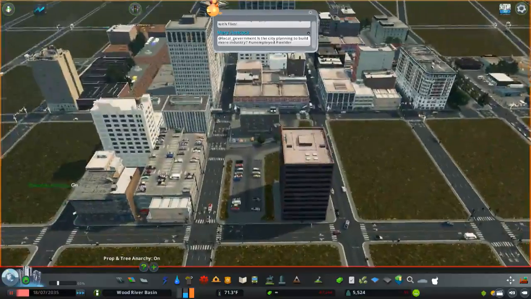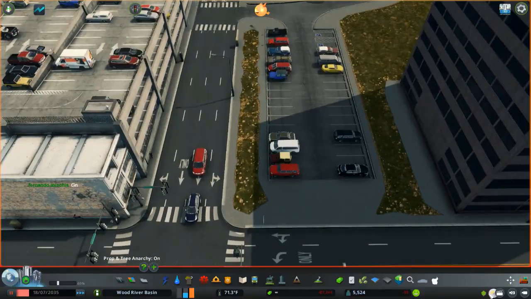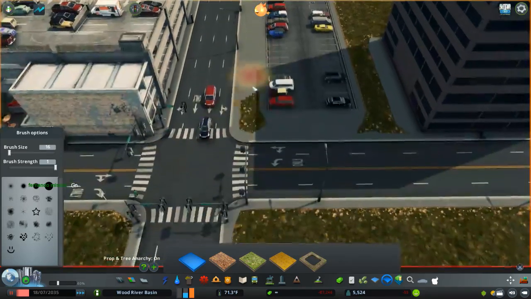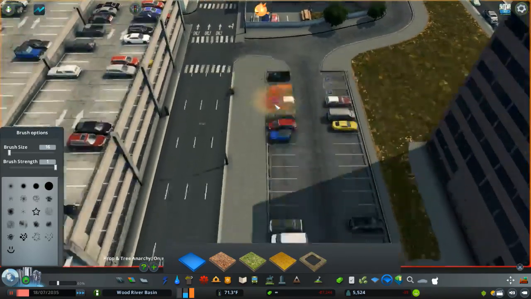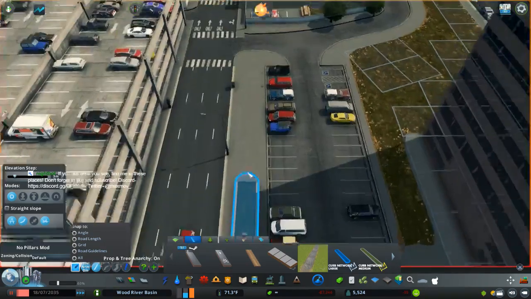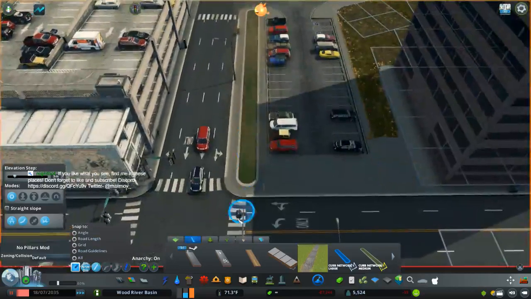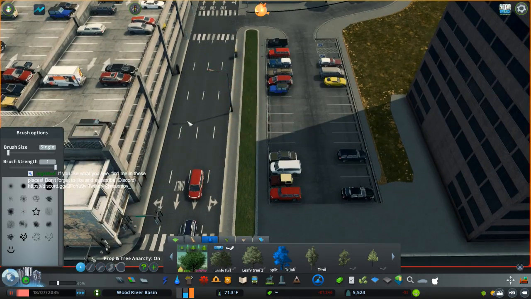City planning. Okay, so people being city members are asking for more industry, so we could actually head over to the industrial zone and do a little bit of that. What do you guys think? Should we do a little industrial work? Build some factories, all that fun stuff. We're going to put more trees down as well.